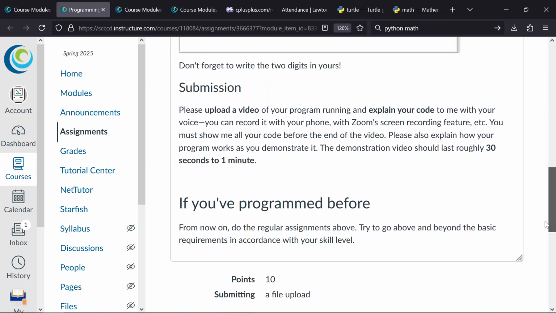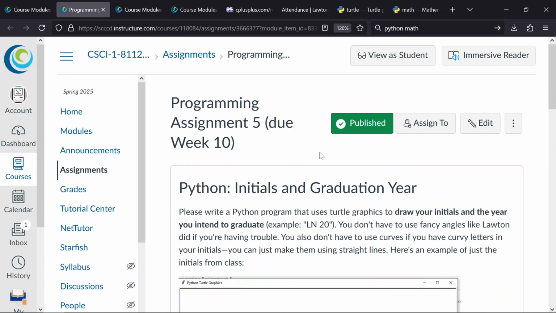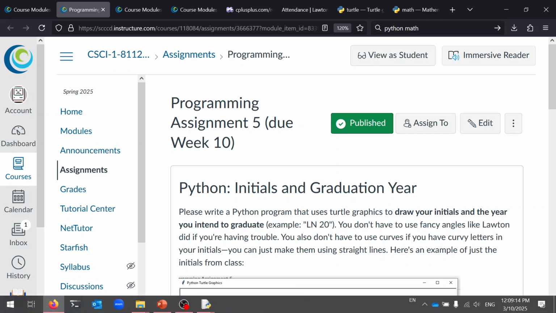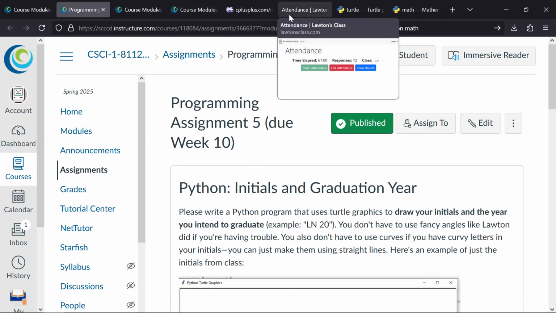Yeah, I think that's everything that I wanted to say about this programming assignment. It's out. It's available for you to see, and I will give you the code from today. You'll see it in the code from class link in just a few minutes after I clean up everything. Okay? Any questions about any of that? I think that is all that I want to say for the day. That's all I got. The rest of the time's all yours.